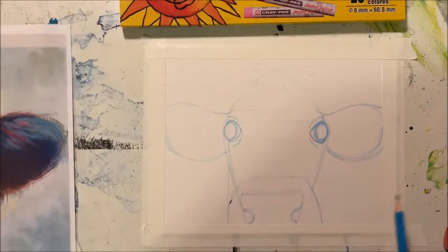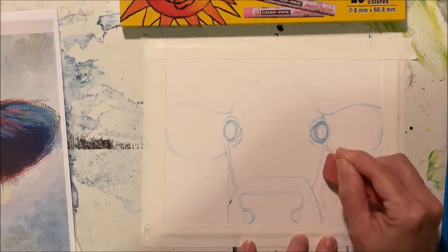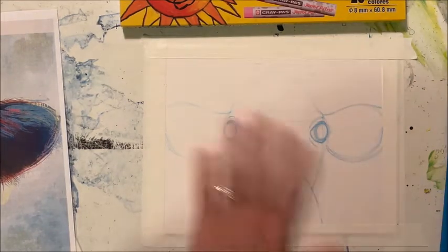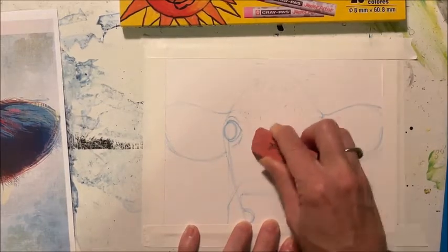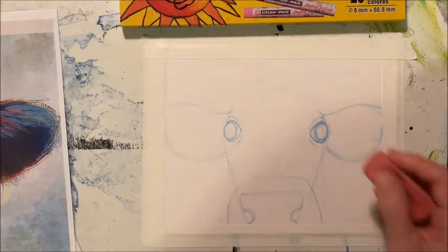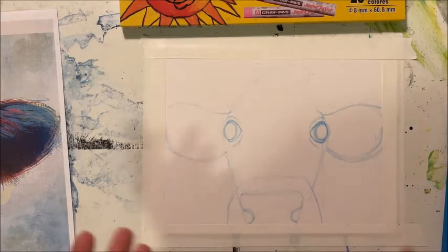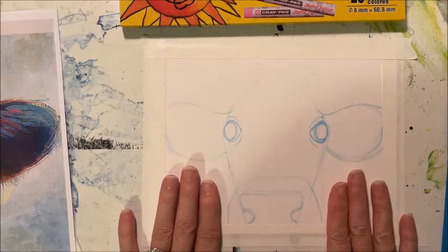Now, there's a couple of lines you might want to erase at this point, and that's the edge of the card here on the right and on the left side. And then if you want to erase the lines that were guidelines, then this is a good time to do that as well. Now look at your cow and make sure that you're happy with the sketch. Now's the time to make an adjustment to this sketch because once we start adding color, it won't be as easy to change. We're going to work with the background first.